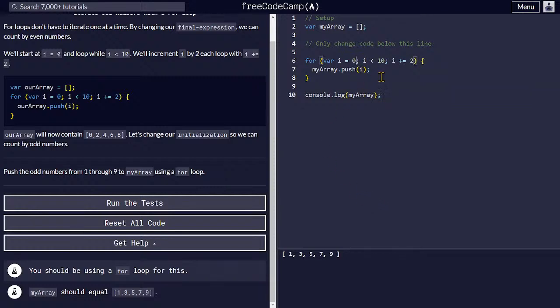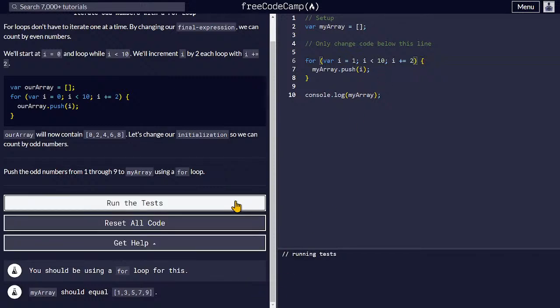So if we start from 0, so we are starting from 1, then it is good. So run the test.